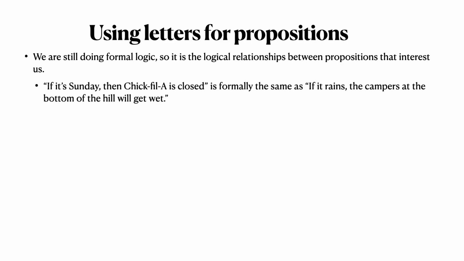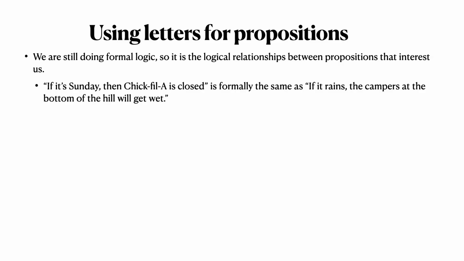Now there's a notational issue here, which is that now we're going to use letters, including the letter P, which we've already used quite a bit. We're going to use that for a different purpose. We're still doing formal logic, right? So we want to use notation here that will emphasize formal similarity, regardless of what the substance or the matter of any proposition happens to be. So here are a couple of examples. If it's Sunday, then Chick-fil-A is closed is formally exactly the same as if it rains, the campers at the bottom of the hill will get wet.